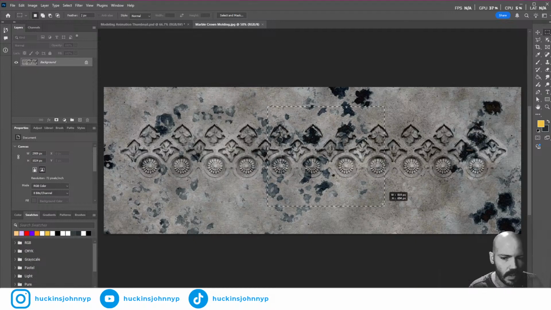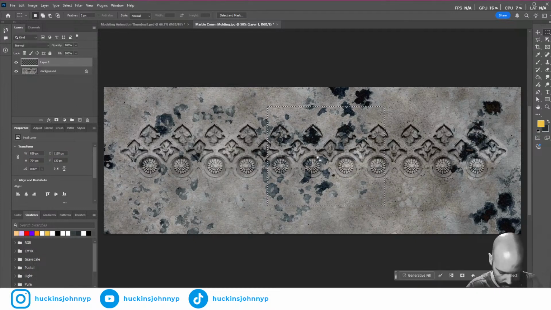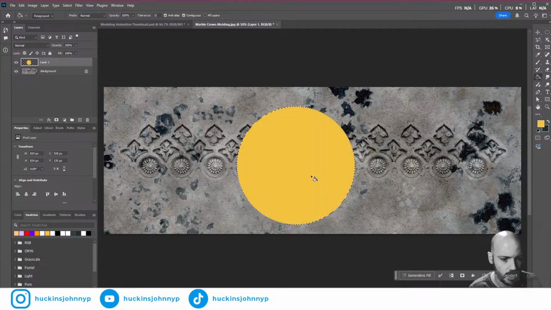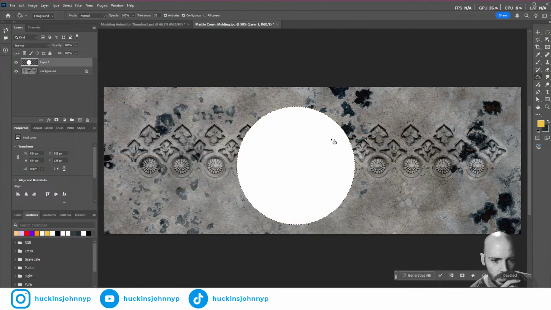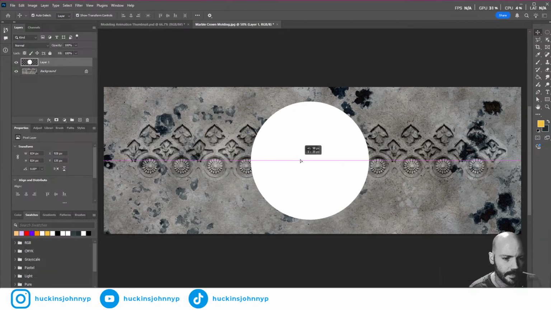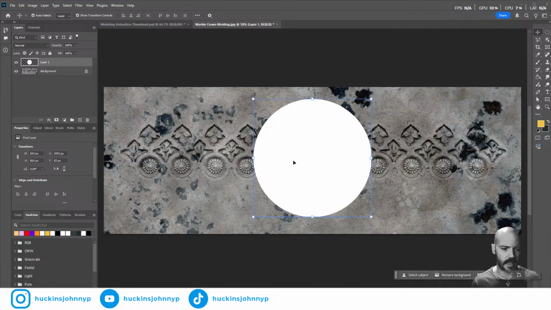M, select, new layer. Ooh, actually, we'll go Shift M and get a circle. I like that. And we're already on the new layer, so we can just hit G and fill that in with any color, because then we can go Control U and we can go like that. Okay. Command to select and Control Z, V. That's centered. That's nice and centered.